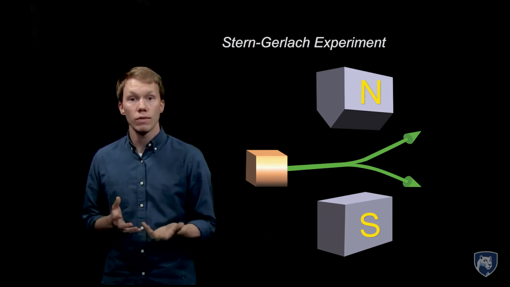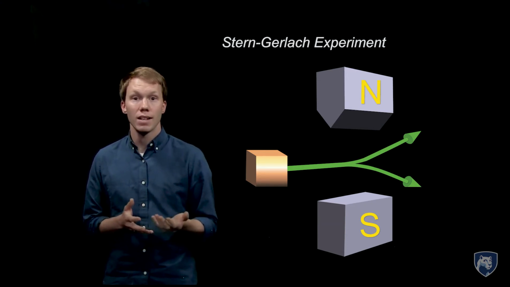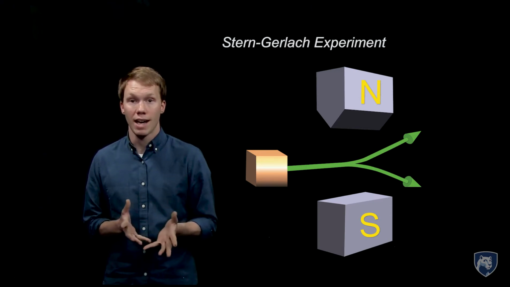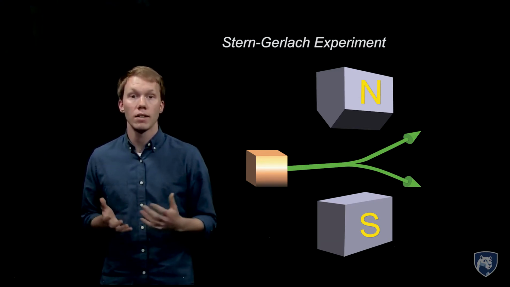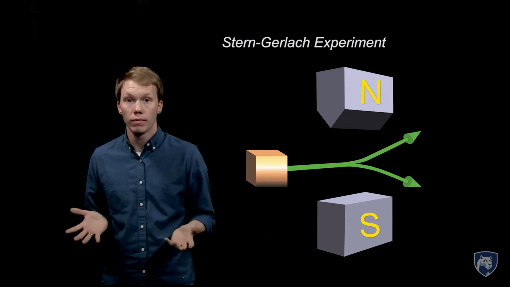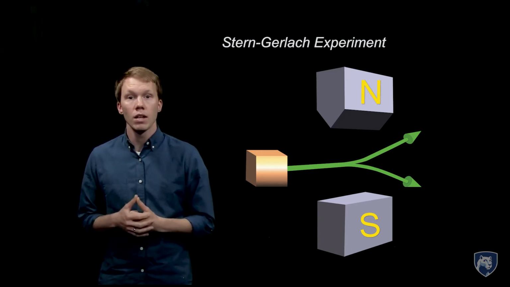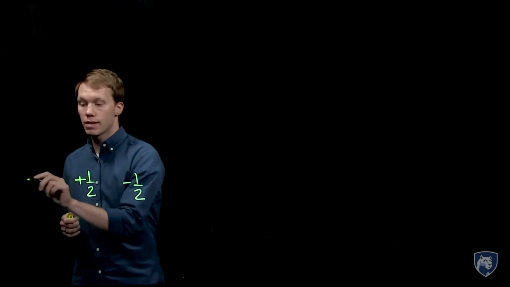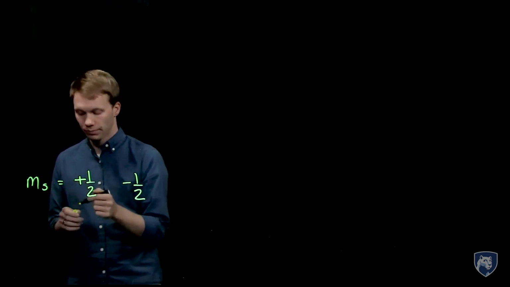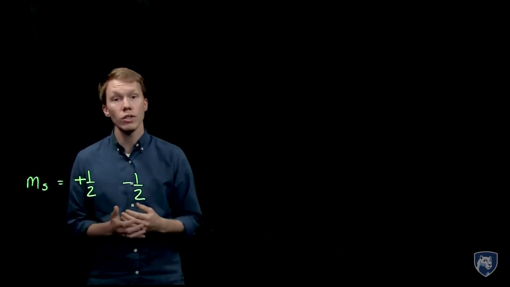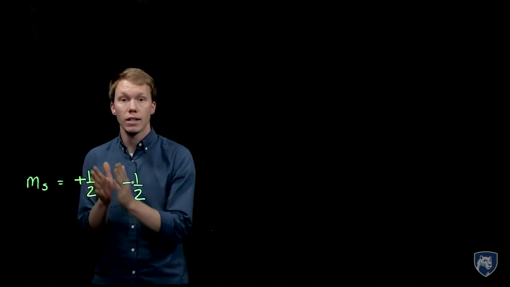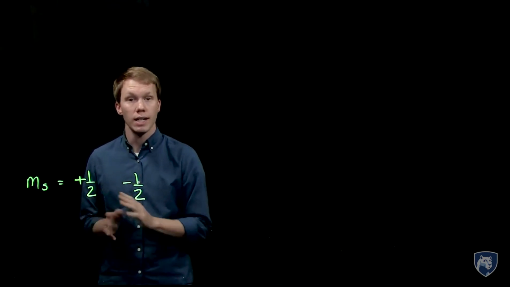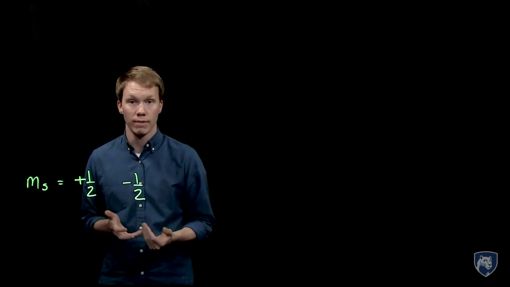And with only two values possible, we can say that the magnetic moment is quantized, right? Quantized meaning there are only certain allowed values that it can be. So we give these numbers plus 1/2 or minus 1/2. And this is what we assign to m sub s. So m sub s will actually be a number that goes with a specific electron. It does not tell me about a location.